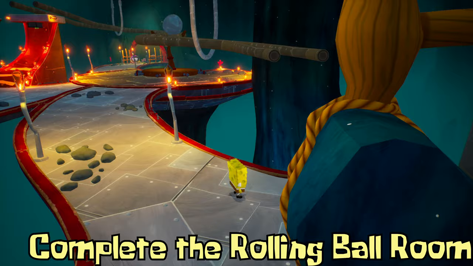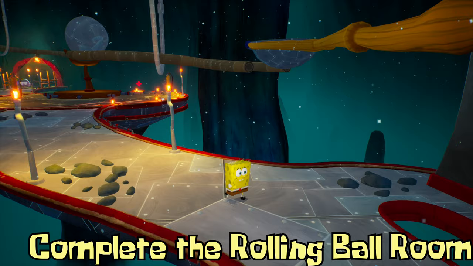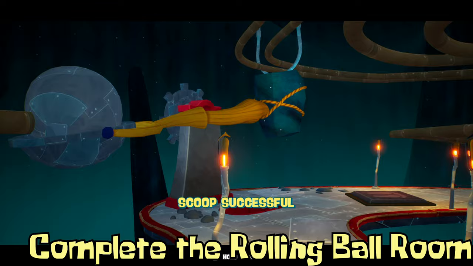And then you want to hit this stone to release a scoop. It's kind of like a counterweight. And then the ball will get into the scoop. A little cutscene will play that says scoop successful, but you are nowhere near done yet. The ball will get onto a new track.